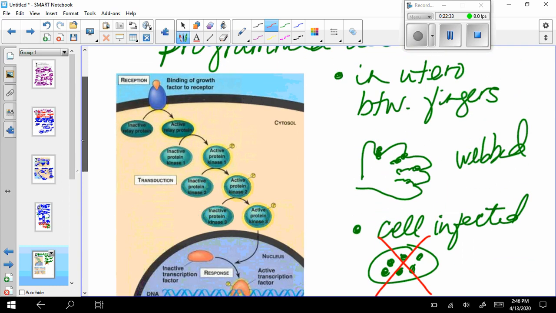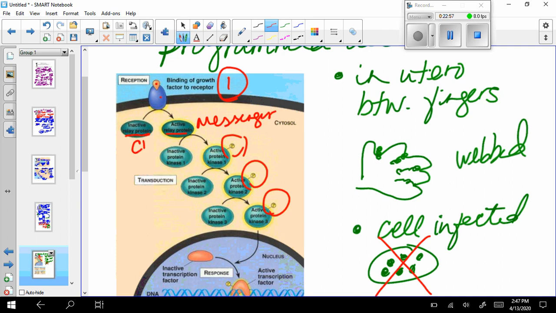All right, this diagram is showing, here is my step 1, there is my receptor, there is my ligand, here's my inactive protein and it's becoming active. And you can actually see the phosphate group on all of these kinases. So these protein kinases are being turned on. So this is my secondary messenger. This is probably cyclic AMP here. And so it's phosphorylating. So here's my step 2, my transduction.